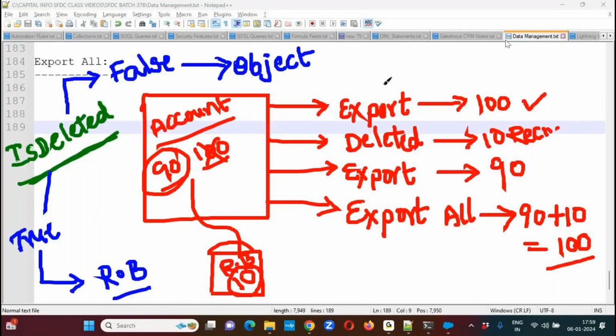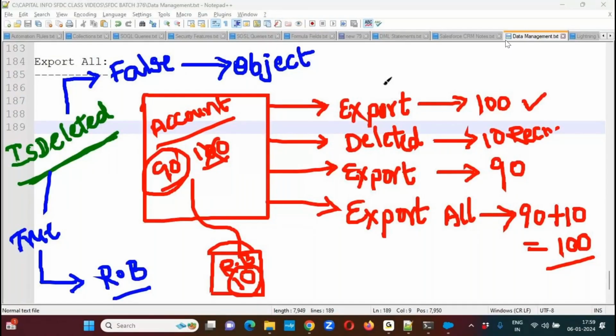So, in order to know whether a record is a deleted one or not, we use a field called IsDeleted, which is a standard field available in every object in Salesforce, including standard and custom. Salesforce maintains this checkbox field for internal system reference.